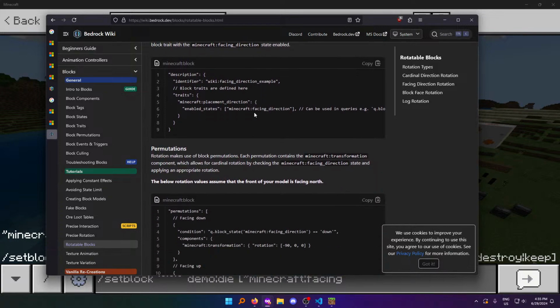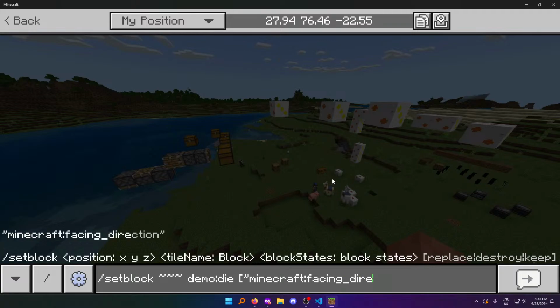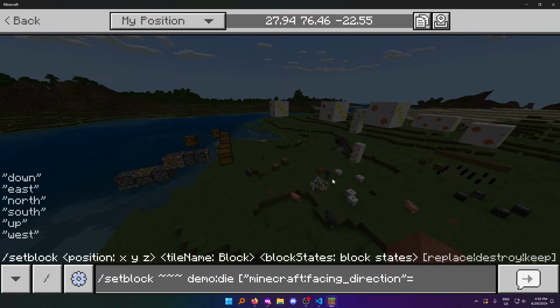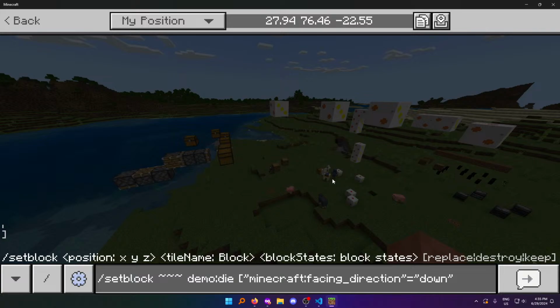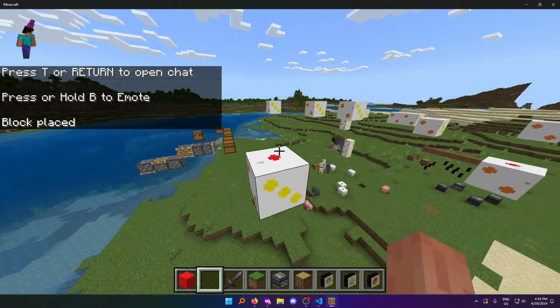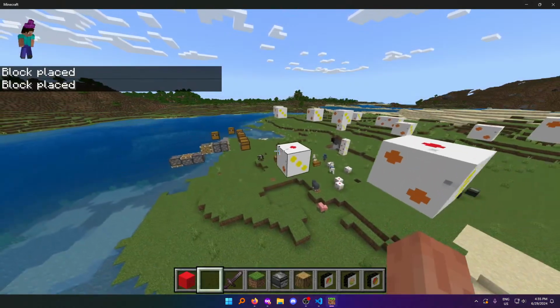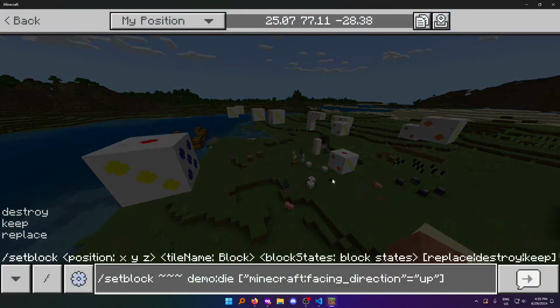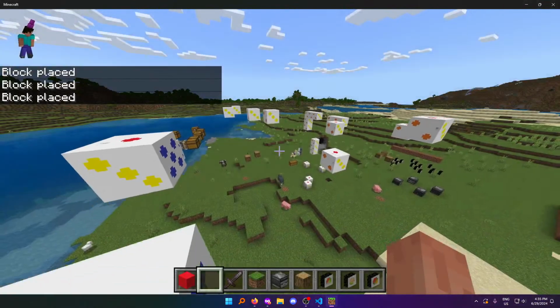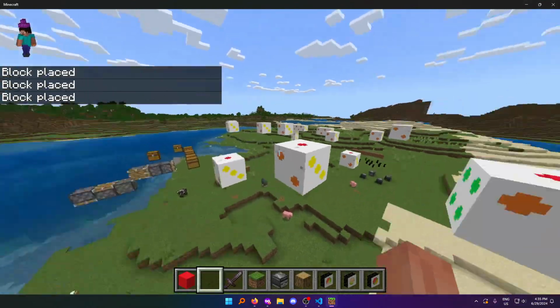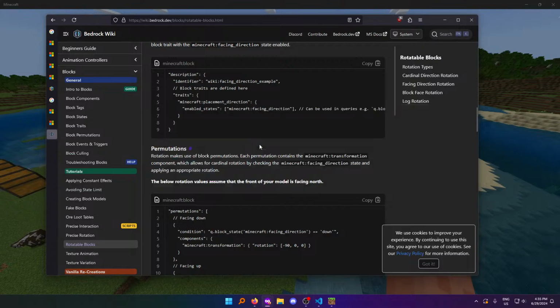I think I just do facing underscore direction. And equals, oh, I get some autofill values there. That's good. Down. That doesn't look any different. Here's a thought.